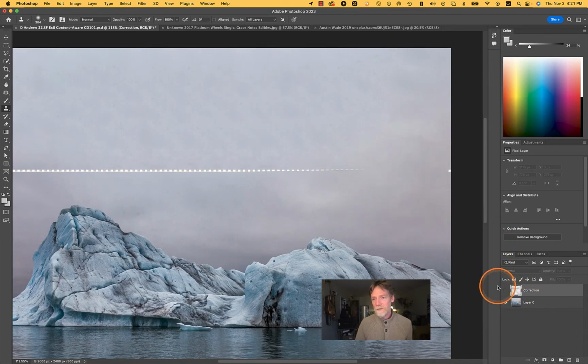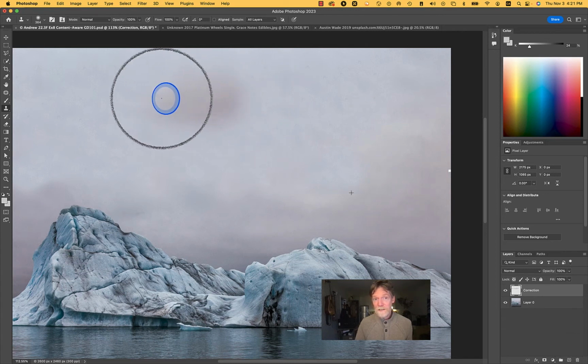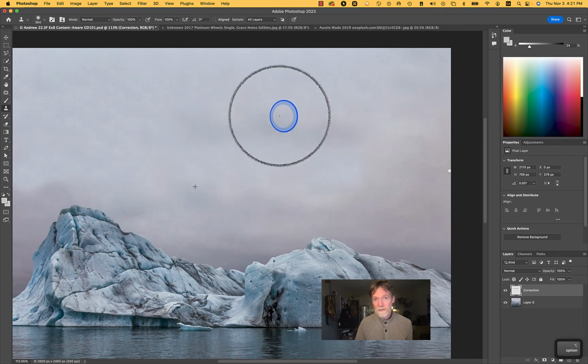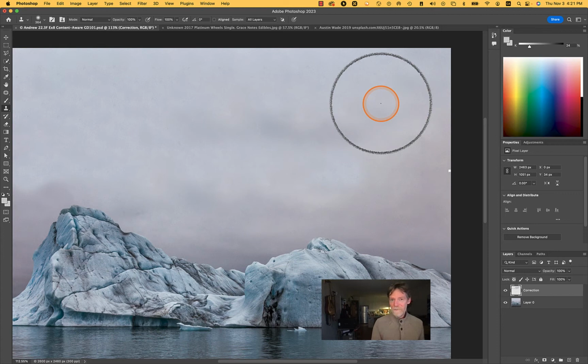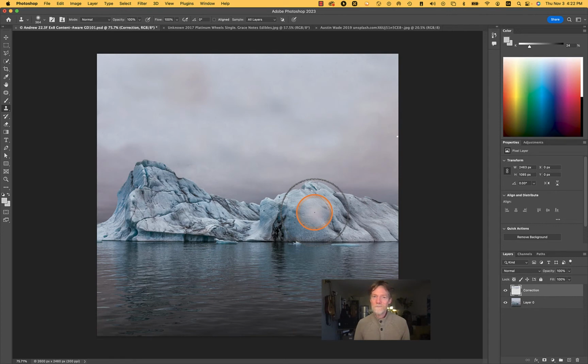So what I'm going to do to correct that is paint on the same layer, but sample from a different part of the image, and paint in here some of these clouds. So I'm going to sample from here, and paint in some more clouds. It becomes a little bit like the Happy Painter, where you can just go in and paint things in there. What you want to do is you just never want to look like you're repeating what you did. So keep sampling from different parts and painting in until you end up with something that feels somewhat natural. And all you're doing is painting in clouds, right? So I think that looks pretty good.